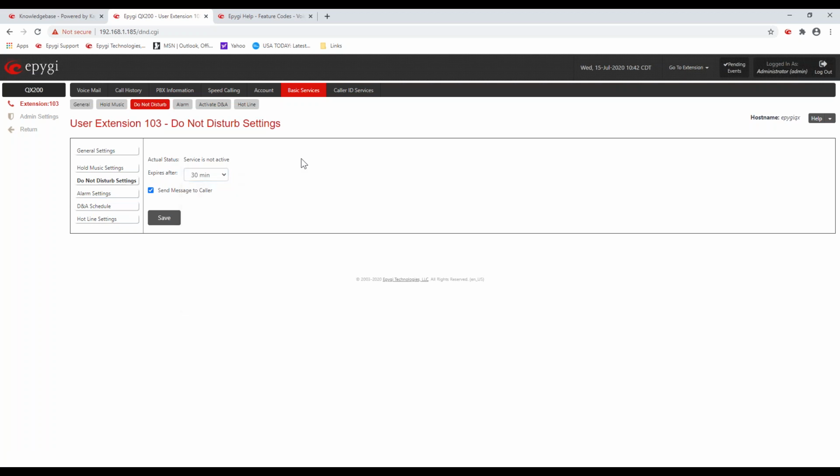You can change that duration. And then there are some other settings for alarm and dial and announce settings. But let's take a look at the caller ID services.